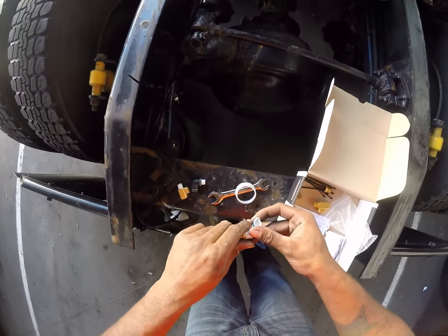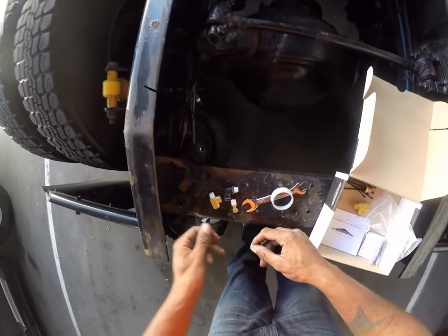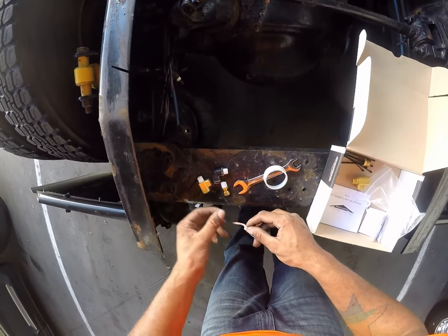I personally don't like these brass fittings. I would prefer a quick connect. But that's not an option dealing with that airbag fitting. It has to be like this, so.